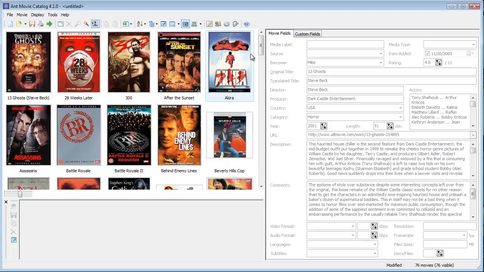I have a lot of movies, and the reason I started using this piece of software is because there's a few cases where I'd go to the store and I would either think I had a movie already and not buy it, or think I didn't have a movie and buy it, and then I get home and I either end up with no movie at all, or I end up with multiple copies of a movie. So it just gets kind of annoying once that happens a few times. And so I decided I'm not going to let that happen anymore. I'm going to go ahead and start cataloging my movies.